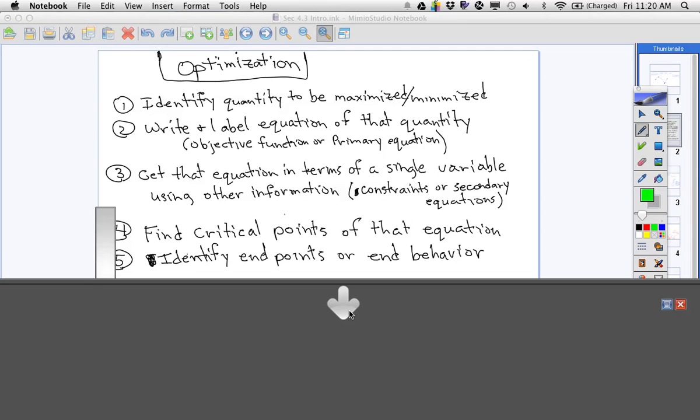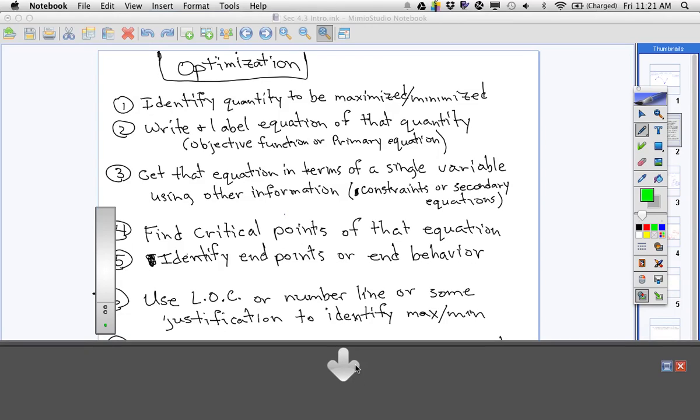Okay? Like if X is the number of units we're going to produce, maybe we're going to make iPads. How many iPads? Well, what's the minimum? Well, it might be 0. Right? A lot of times 0 is an endpoint in a real life situation. What's the maximum? Well, it might have to do with how many workers we have, and those kind of things. And so there's probably some information in the problem where you have to figure out what your endpoints are. They don't just tell you. All right. So we have to identify the endpoints or think about the end behavior if they don't give you any endpoints.